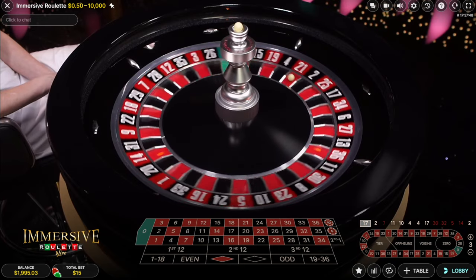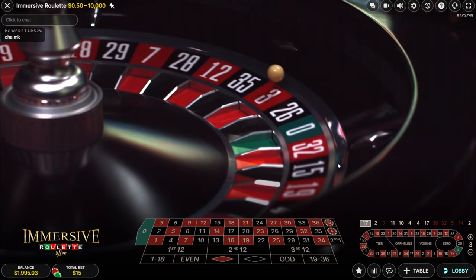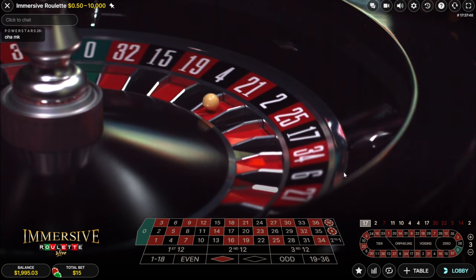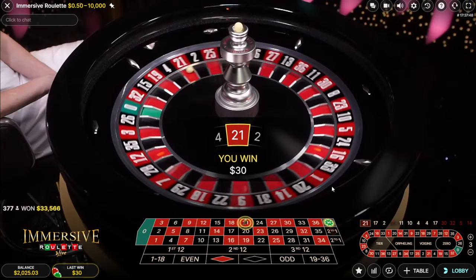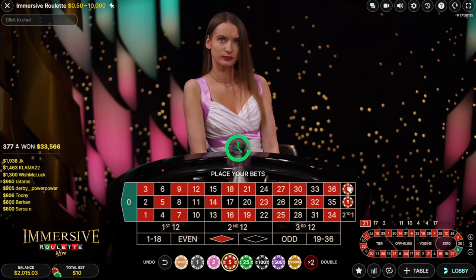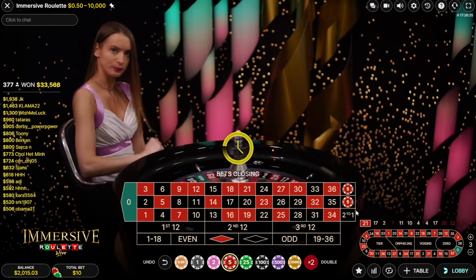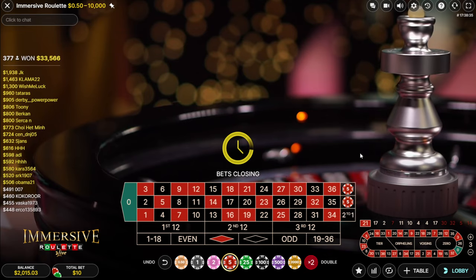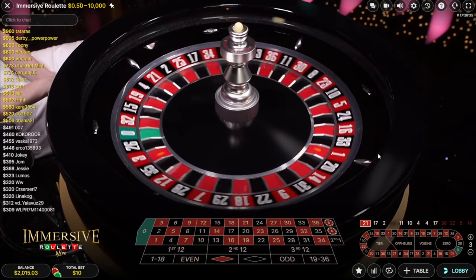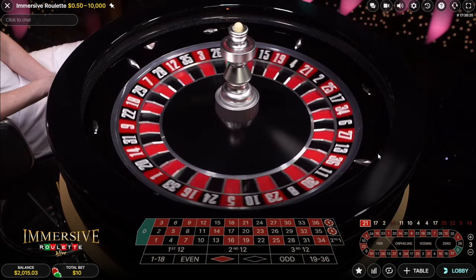The strategy is amazing — 21, that's a hit, so it's five and five again. Just watch the video from start to end and you will see how this works. It's five again on both, and we had a hit here. If we don't hit mid now, it would be ten on mid. It's a great strategy because we bet on 24 numbers out of 37 — that's a good amount of numbers in my opinion.